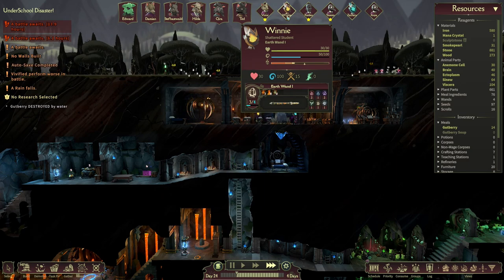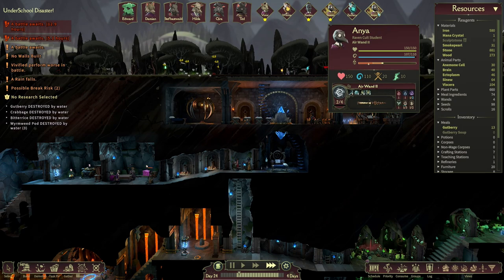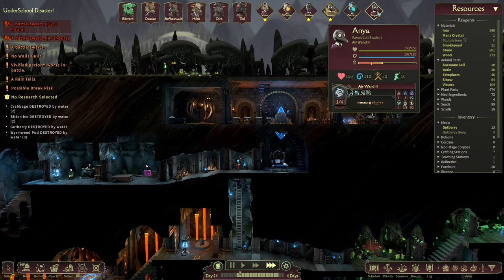Winnie has had the bonus. Don't know if when I graduate him, will I get Savant scrolls because he's level 4? I think you do. I hope so. Yeah, Anya's not happy either. What else is new?